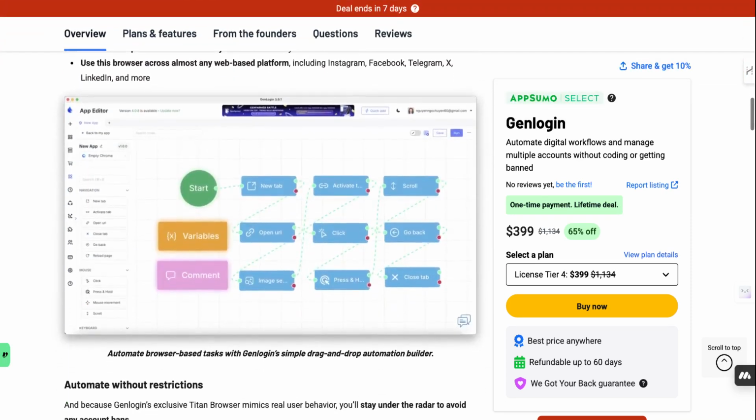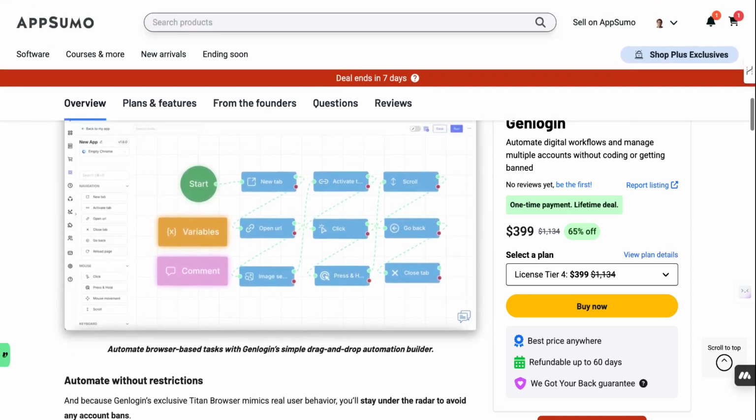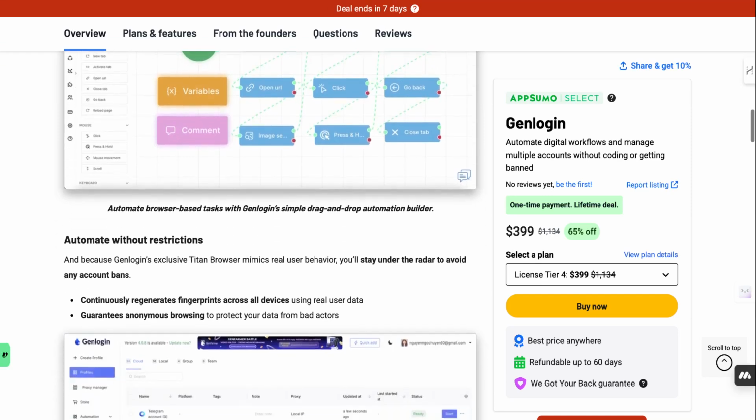So I might have to take a deeper dive into what they use under the hood for that. But for the most part, that's what they say they can help with. If you have multiple accounts and you're running automations like auto liking or auto commenting on a platform, their system looks like it could help you not get banned with how they use it.